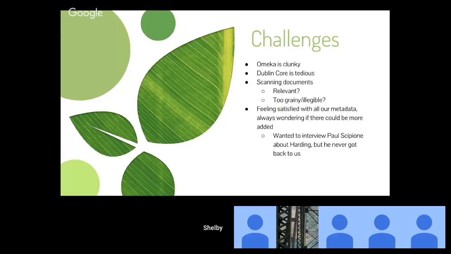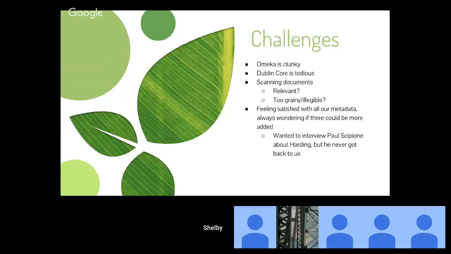So not to be a pessimist, but there were certainly some challenges to our project, especially because we never even heard of Omeka before this class. Probably the first and foremost challenge was navigating Omeka. It was pretty clunky compared to other platforms like Word or WordPress or Wiki, primarily because of formatting. You had to take so much time to figure out where this picture goes on this page, where this text goes. And once you format everything, there's no preview feature. So you have to publish it, look at it, and if it doesn't look right, go back and do everything over again. So it was kind of clunky, but we got the hang of it.